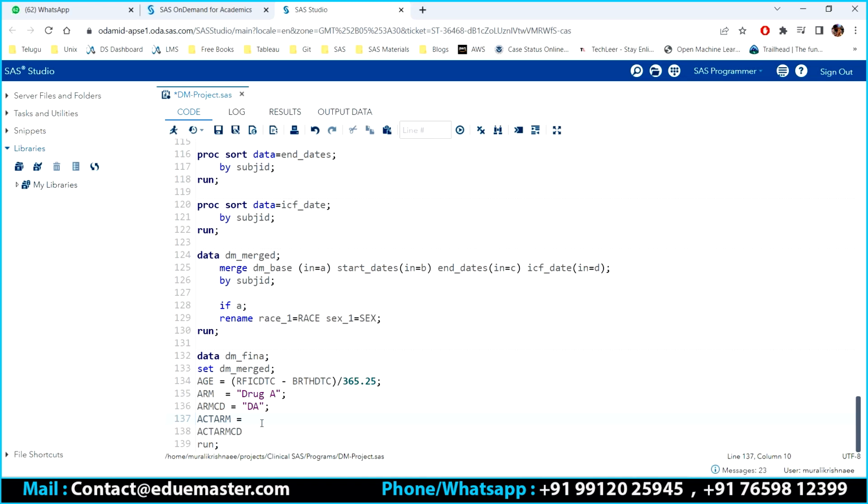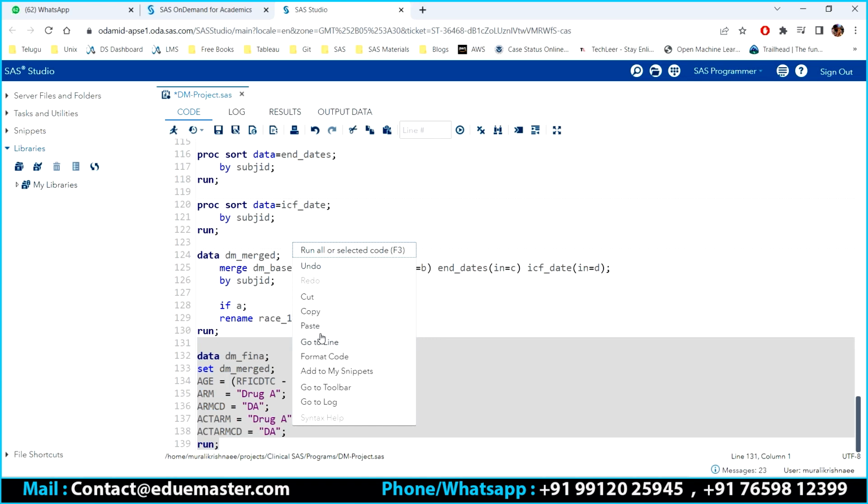In that particular case, I can say that actual arm is also drug A, correct? Then actual arm code is also DA1 because everything went as per the plan. There is no change in the planned versus your actual. So everything went well. Okay. So up to this is fine.